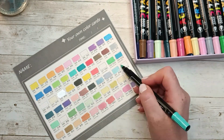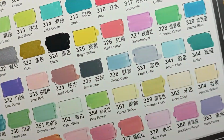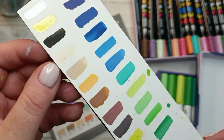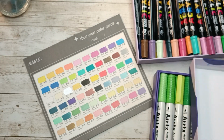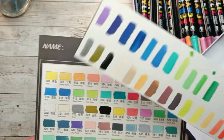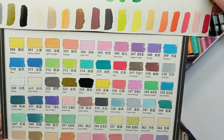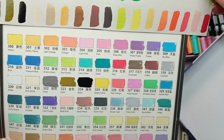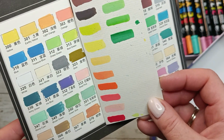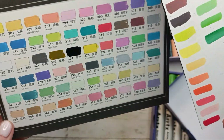And here are the acrylic markers. So they are on the chalky side, and so they are not shiny. Really nice colors also, a little bit pastelish. I have here the small swatch from Artax, and you can see there is a small difference, but the colors are beautiful. There are a lot of translucent colors. Some of them are completely opaque, but they are different colors than Artax, and they are equally beautiful. And they also have silver and gold in it, so it's super cool.